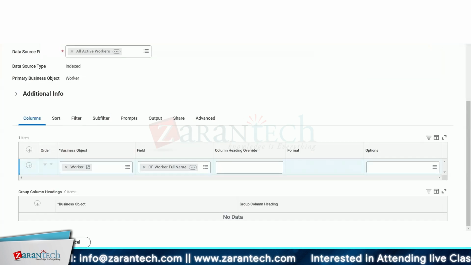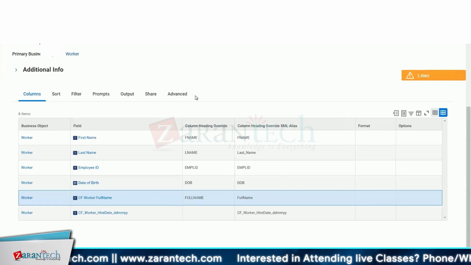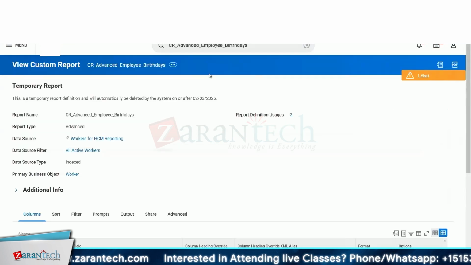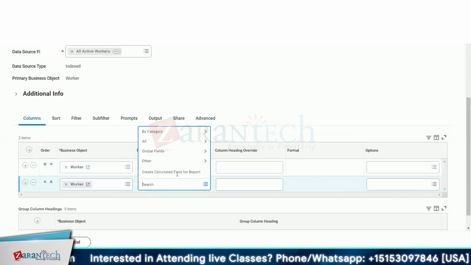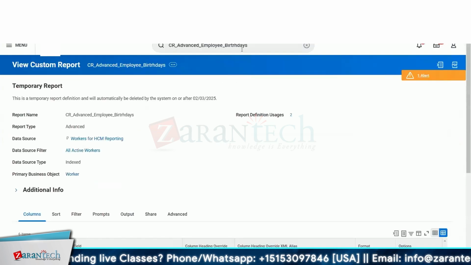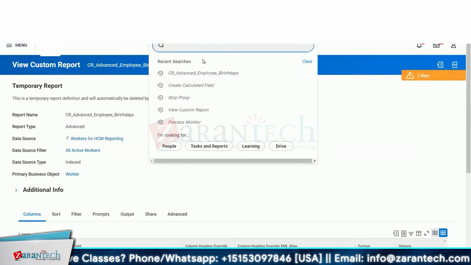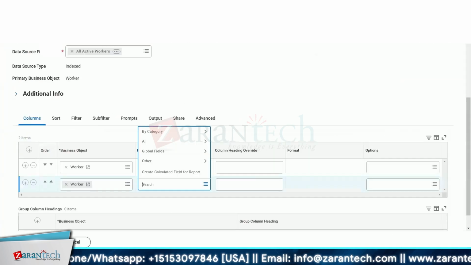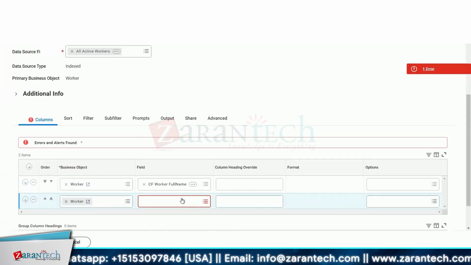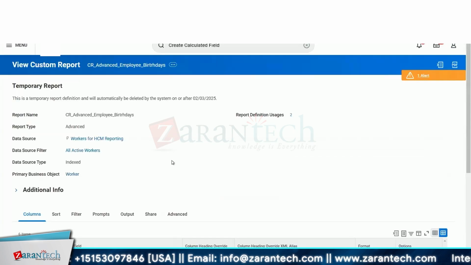But where do you specify that it is report level or tenant level? I showed you, I think, Prabhu, while creating, if we create it from the custom report, right? If I go ahead and create from this report itself, you see, "Create Calculated Field for Report." For report, okay. And if I go from the tenant task, like Create Calculated Field, now this becomes okay. So what we were saying is the other one is not available for us to select, right?